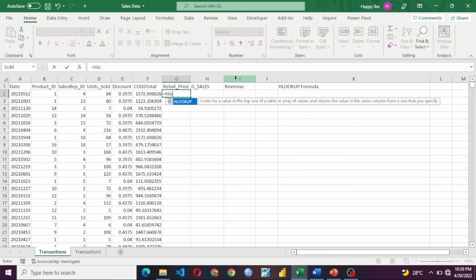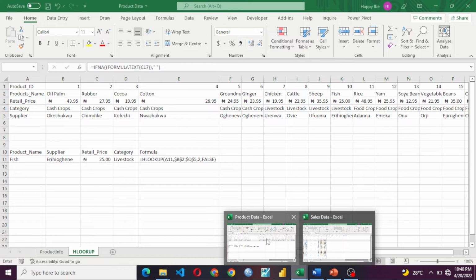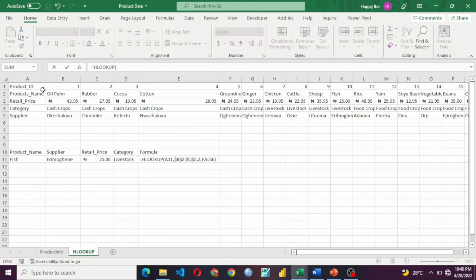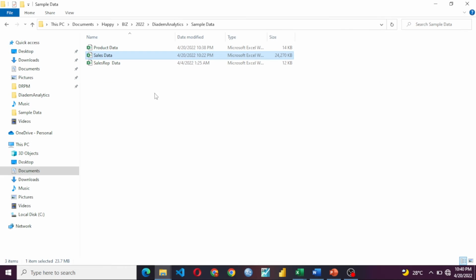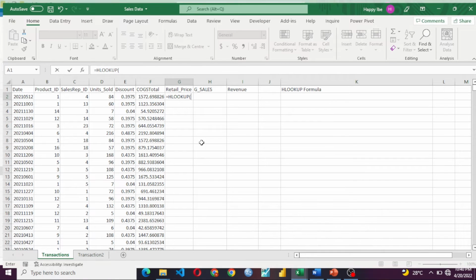So HLOOKUP. We have the product ID there, and we have product ID here. There's no other connecting variable between this table and this other table apart from the product ID. So that would become the value we are looking for.